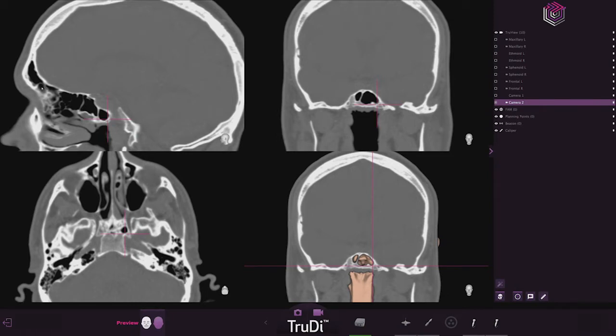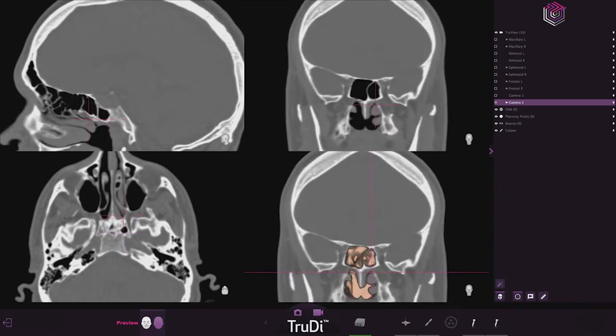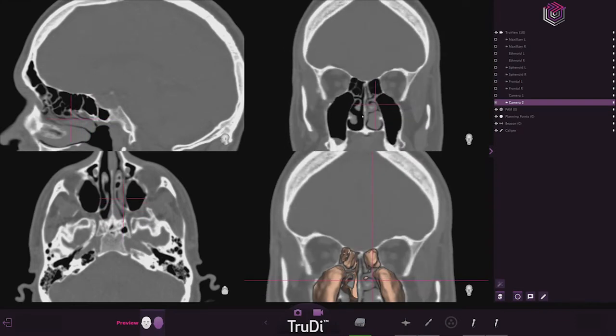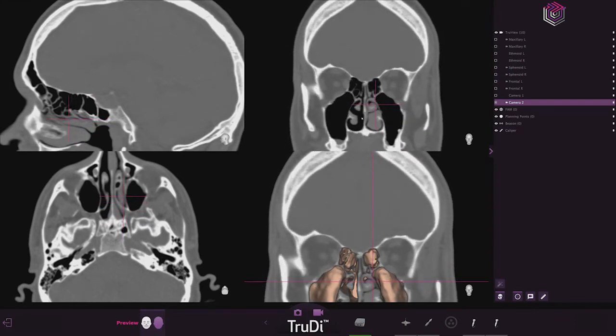Okay. So now we understand what the anatomy of the sinuses is, then we can talk about what the goals for this patient are. Now, this patient is a 29-year-old with a history of recurrent sinus infections over many years, treated extensively with antibiotics, oral steroids, nasal steroid sprays, antihistamines, saline lavages. He's had his allergies treated as well. Sometimes the antibiotics and steroids are effective at relieving the infections, but then the symptoms return once the therapy is discontinued, and that's been a recurring cycle for quite some time.